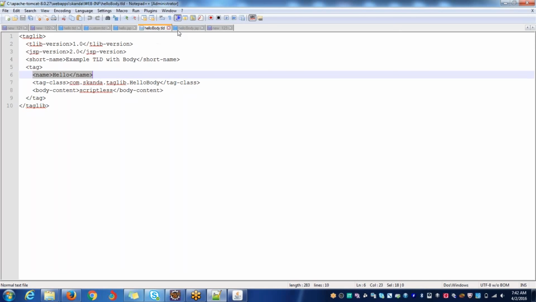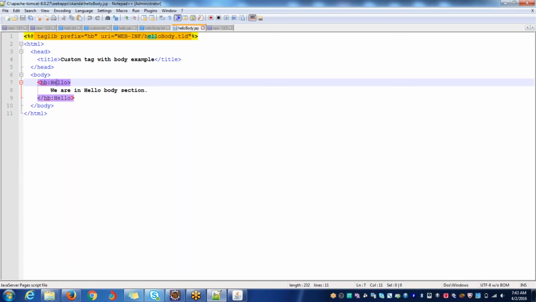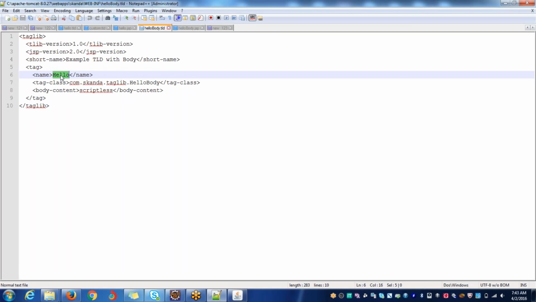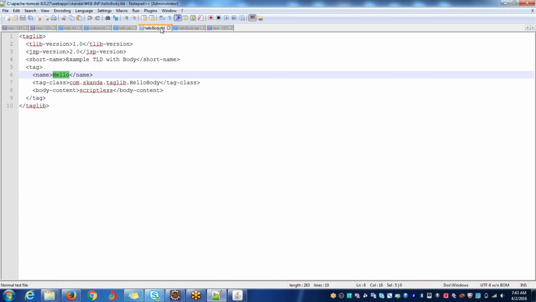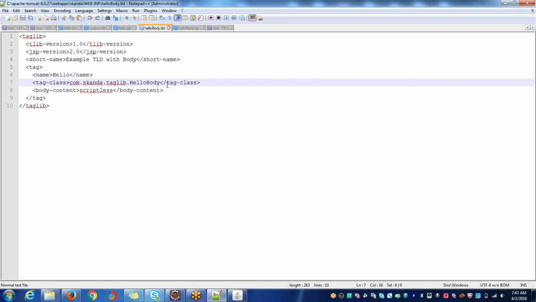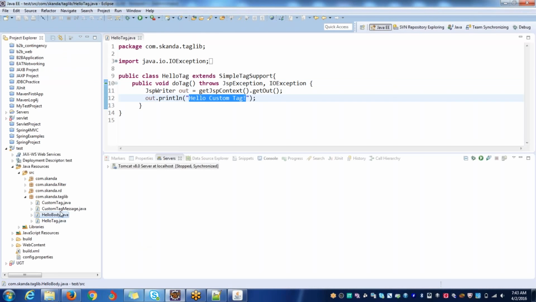Let me go and see the JSP file. Hello, this name is matching with the tag name here, whichever name is present under the name. Yes, it is matching. Right now, see the tag class file. In the tag class file, he is calling one class called hello body. Let us go and see what this hello body is and what is inside.